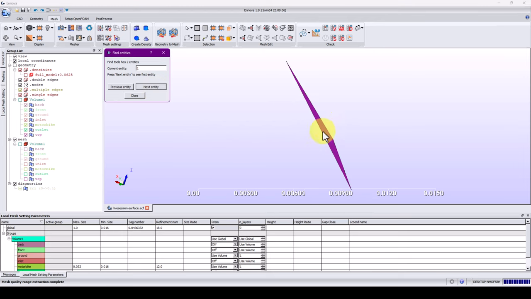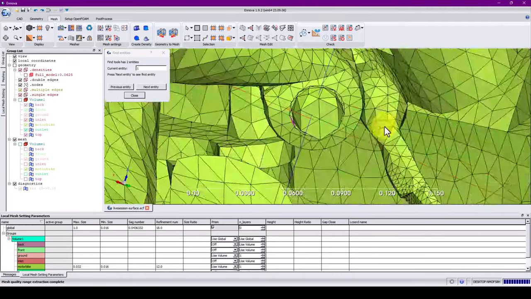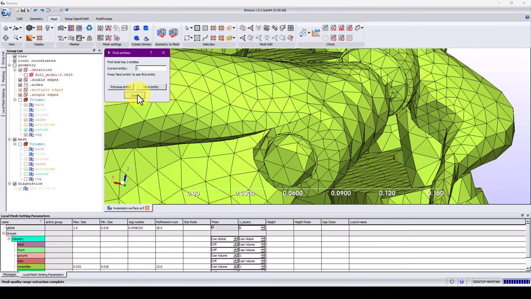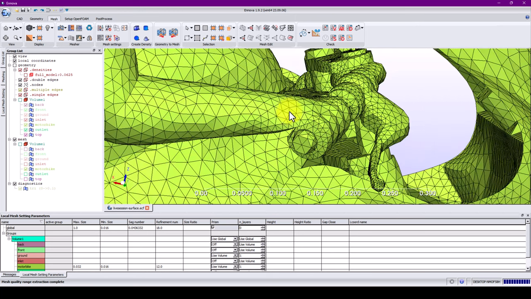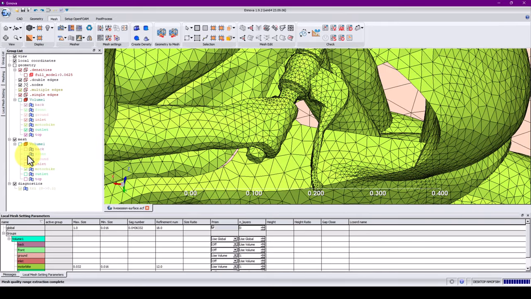There is another entity, and there you go. This one is located somewhere here. It's hidden, but it's here where you have. So you get the idea that, oh okay, I have those bad qualities, but it's not that bad. You have it there? Yes. Usually the solution in meshing is finer meshes.